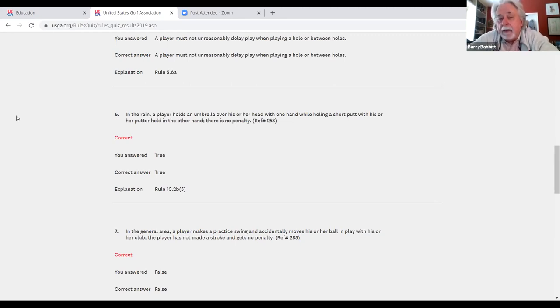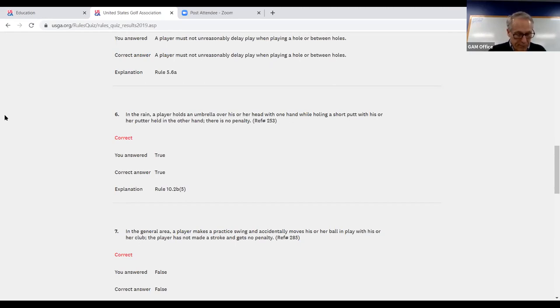But the fact of the matter is that both the USGA and the PGA guy agreed that if you can hold the umbrella, you can do that and make that short putt. That's not an issue, but nobody else can. And you can't leave it on your cart and make a shot with the umbrella blocking and all the rest of that. So I think that's what we're going to find here. Okay. So yeah, Barry, it's covered under 2B5.